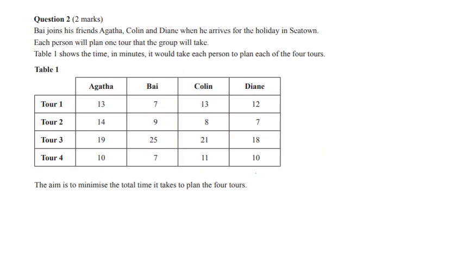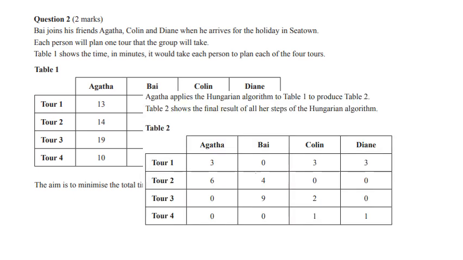Okay, so whenever you see these tables, you know it's going to be the Hungarian algorithm. They've given us table 1, which is the full values, and they've actually given us a table 2, where they've done some part of the Hungarian algorithm to get those values. That's quite nice of them, isn't it? So maybe this problem isn't as hard as we think. They've given us the final result. We don't have to do any of that other stuff mucking around. Aren't they lovely and nice?